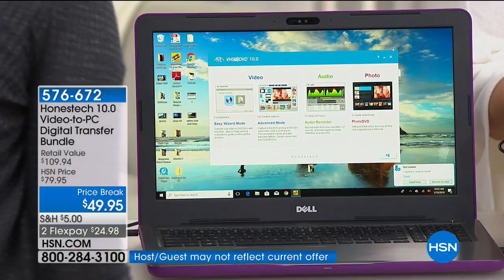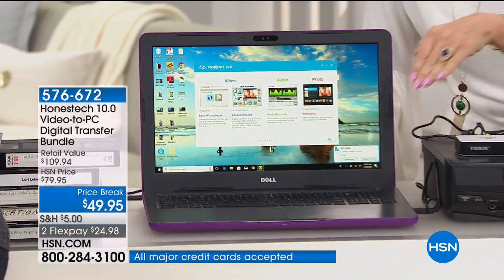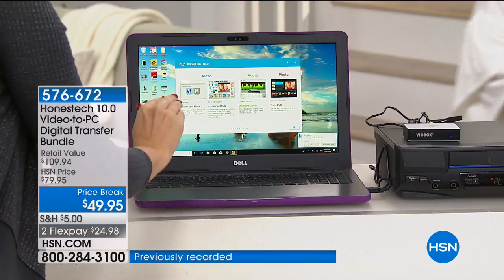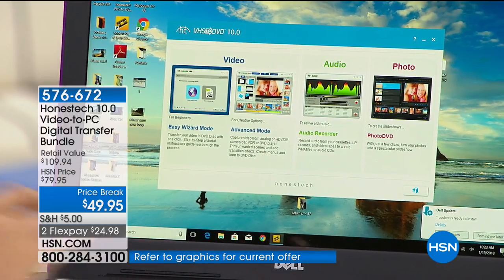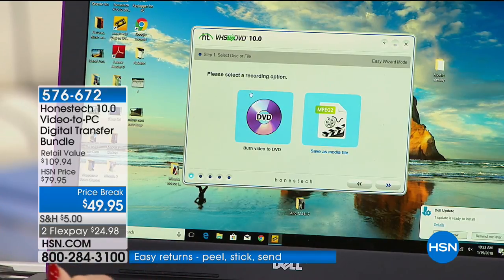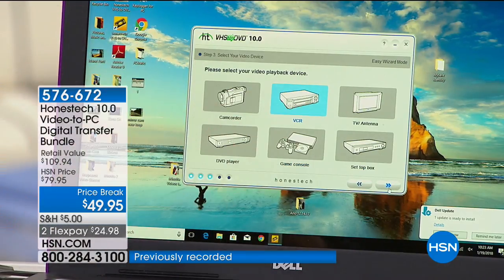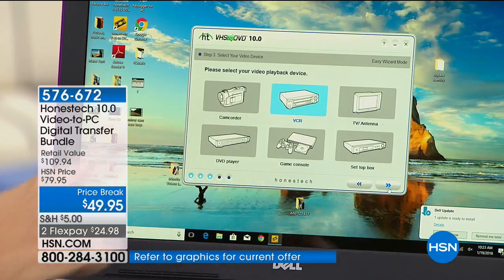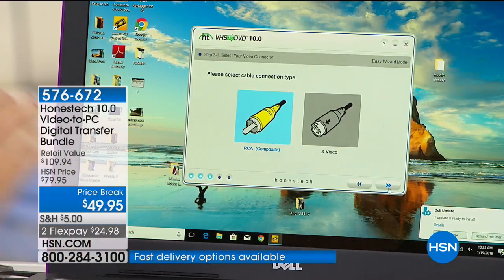You plug the Vid Box into your VCR — your source, whatever it is: a camcorder, a camera, anything — and then you plug it into your computer. This guide takes you through every step in the process. You can do easy wizard mode to get started. You're no longer paying those companies $25 to $30 per tape to transfer it — you can now do it in your own home. You select what you're plugging in: a camcorder, VCR, TV, DVD player, gaming console, or set-top box. Then select your input — RCA cables or S-Video.